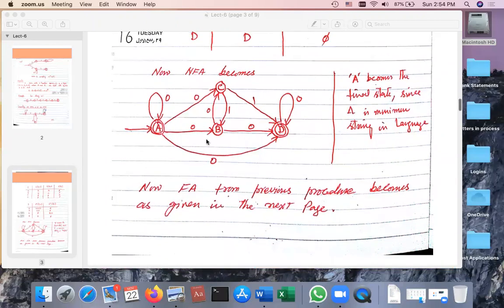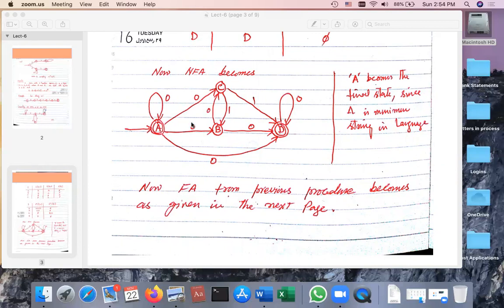And now this is my NFA. And if I say convert this NFA to DFA, then from our previous lecture, we have seen the method for construction of NFA to DFA using the subset construction method.